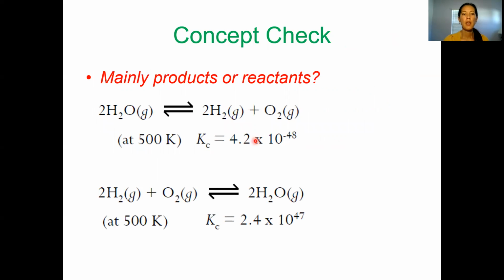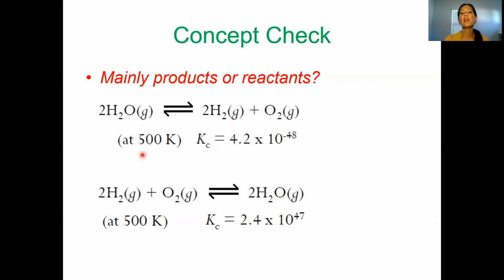Okay, let's just practice. Here I have water decomposing into H2 and O2. The Kc is 4 times 10 to the minus 48. That is a teeny, teeny, tiny number. So if that's super, super small, that means you had a lot more in the denominator. So that's where the reactants are. You have a lot more reactants. That means this doesn't want to occur to appreciable extent. If I just let water sit around at this temperature, these can go back and forth and are in equilibrium, but it's mainly going to be reactants.